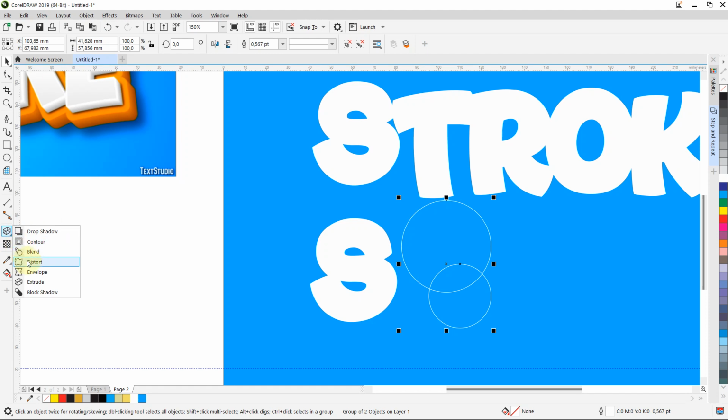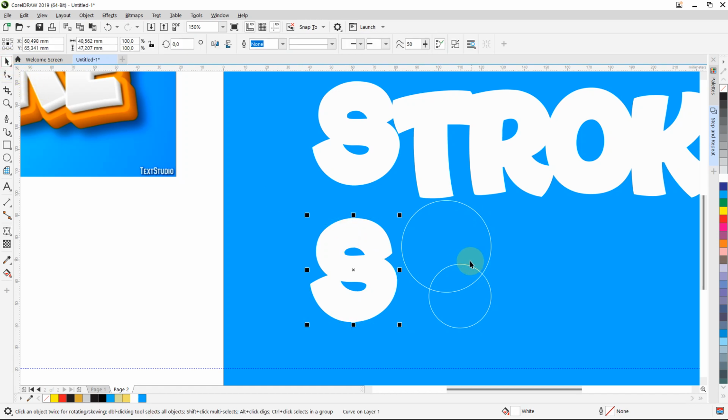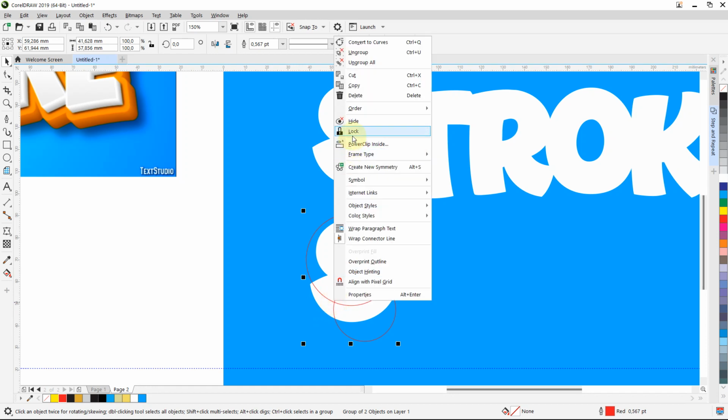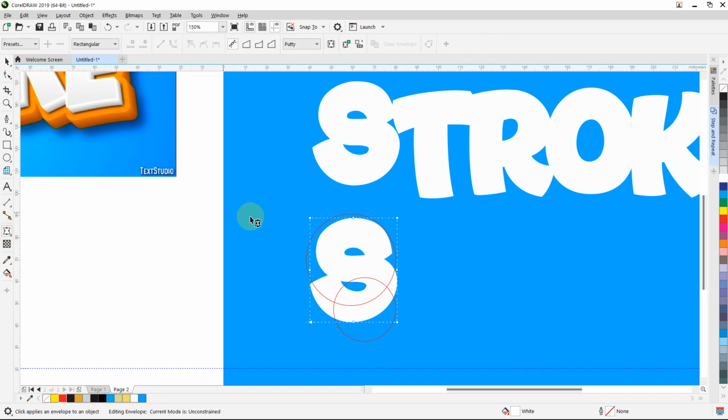Let me go here. Where is an envelope? Here is an envelope. But not on this one, on this. And then in using this envelope, let me use this as a guideline. Let's see if it can help us as a guideline to achieve what we want to achieve, or something similar to it. Let me lock this one so that I cannot shift it. And then let's use this on an envelope.